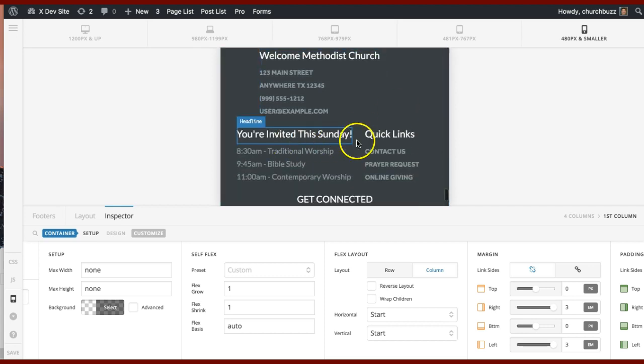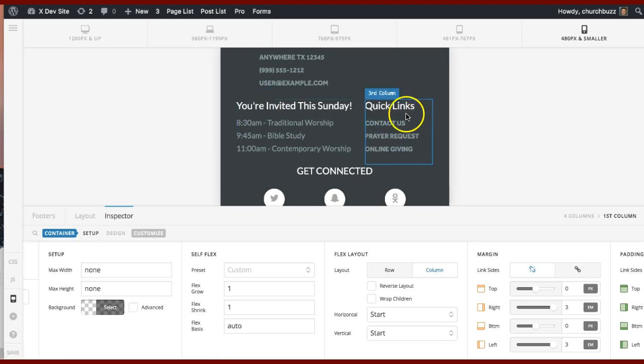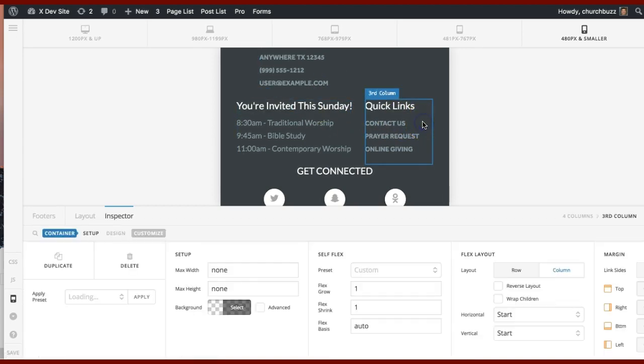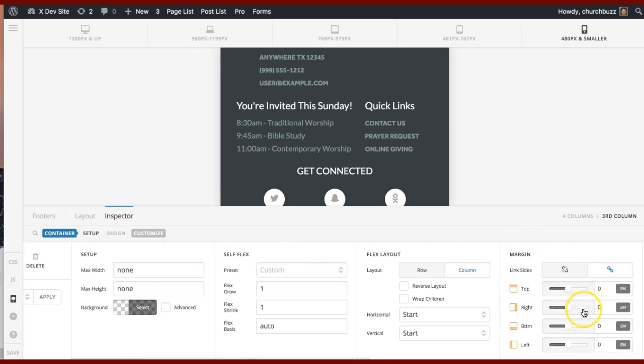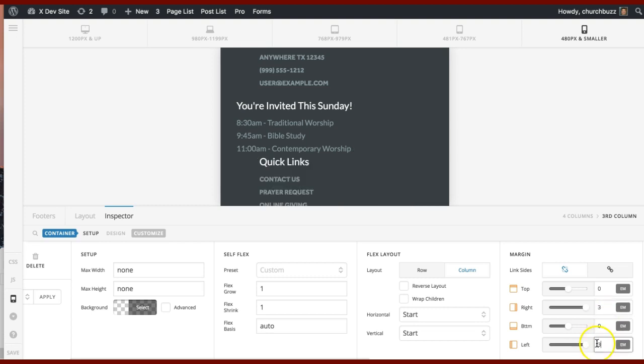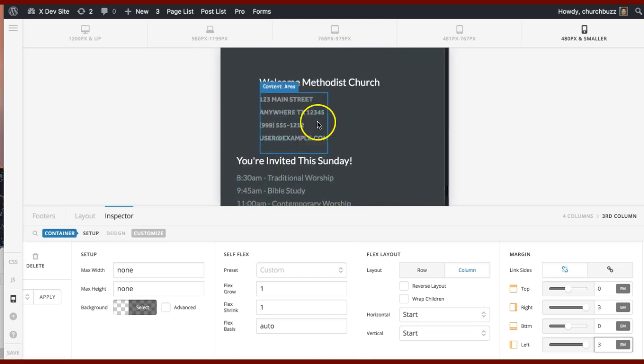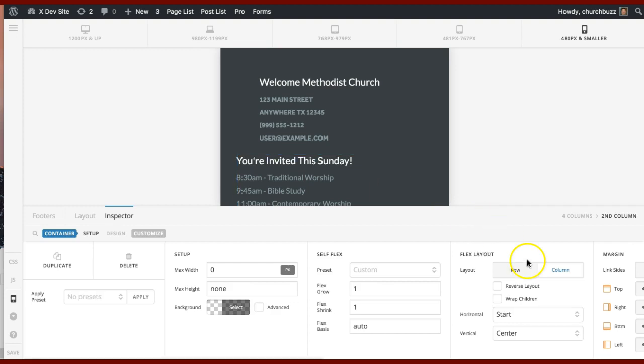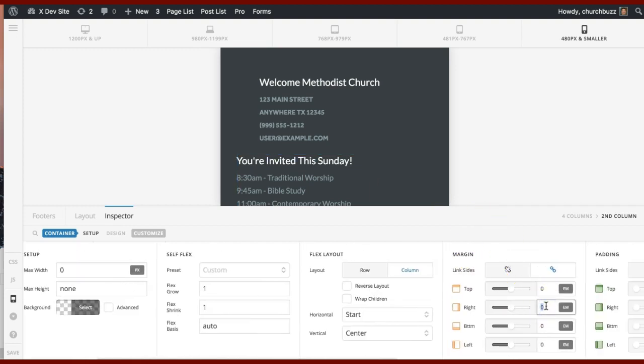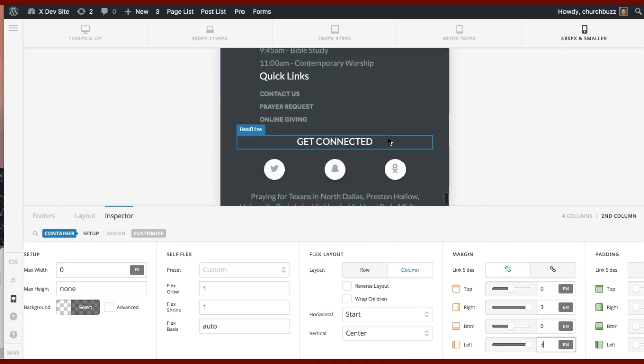Okay, so like for example, if you have like these two that are wrapping, they're not wrapping the way you want them to, but maybe everything else is working out great. Maybe you can just add a little bit more margin on this guy here. So let's unlink these and then do 3 EM. 3 EM, and you can see that then goes down to the next one. But now you basically have to set them all the same way. So this one we would want to set to the same way, something like that. Okay, so that gives you a little bit more control there.